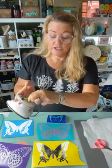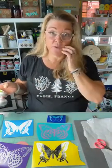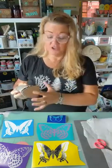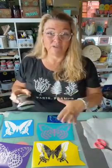I just turn it up to max, and this has never had water in it, and that's important whenever you're heat setting something. Don't ever use one that has water in it. If you are using your regular iron, please make sure you have emptied all the water out and maybe even let it dry for a couple of days before you go to use it, because you don't want any moisture messing up your ink. That's gonna reactivate it. It's gonna make your ink wet again, and then it might smear as you're trying to set it.